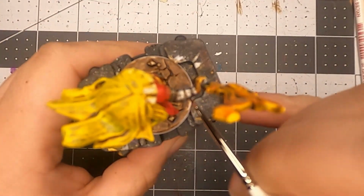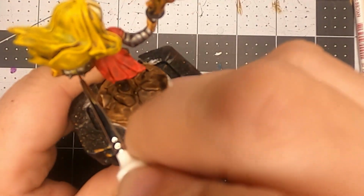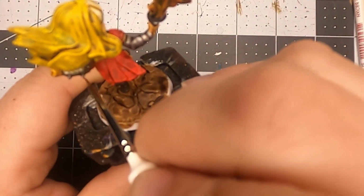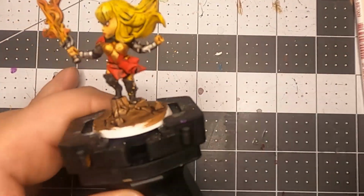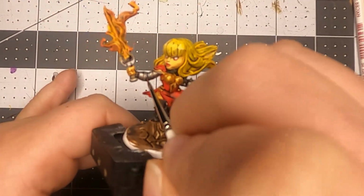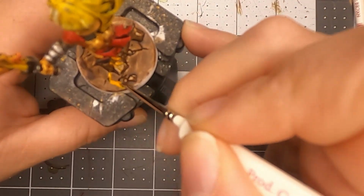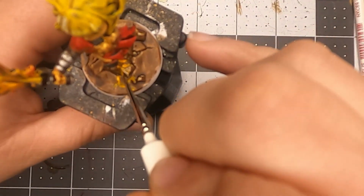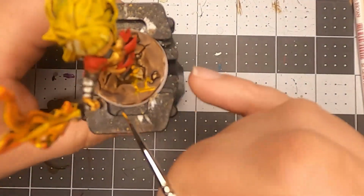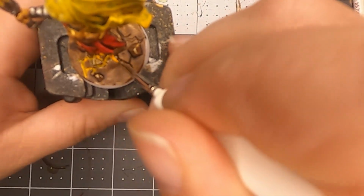Highlighted her plate mail. Again, kind of like what I did with the Colossus, keeping the rivets or the creases empty, so we can see all that detailing again. And now here's the lava. I tried to do orange for it. I even tried to add a little red, and it just did not look right. So I left the whole thing orange.